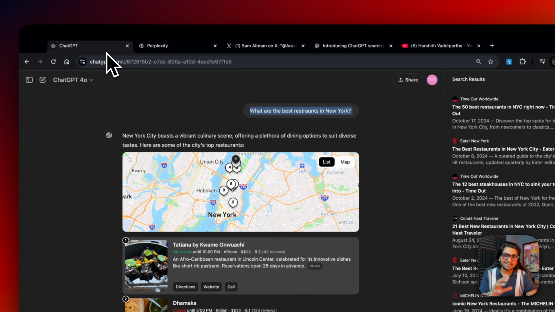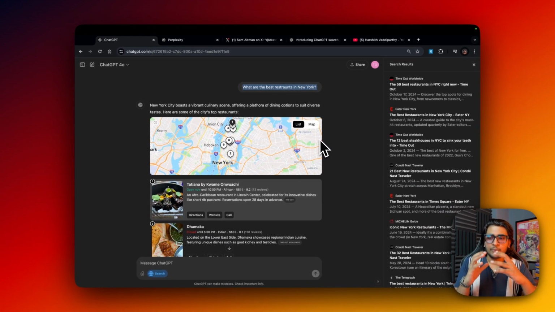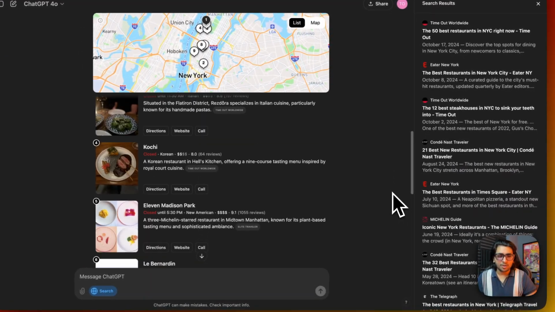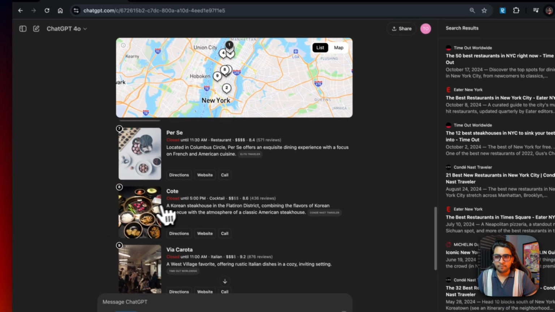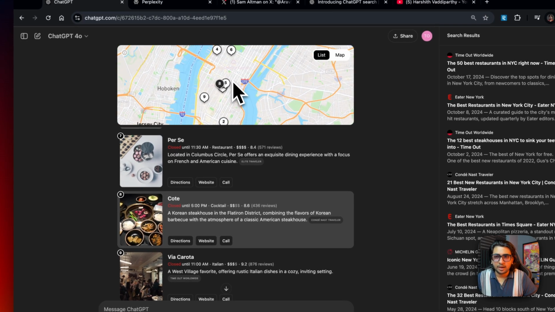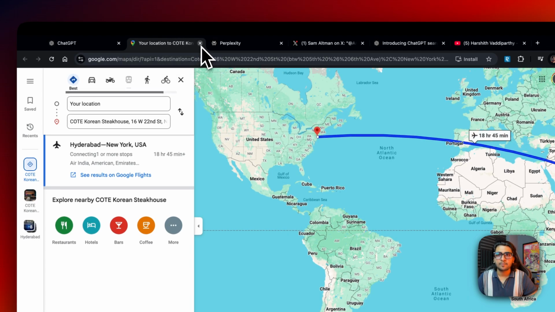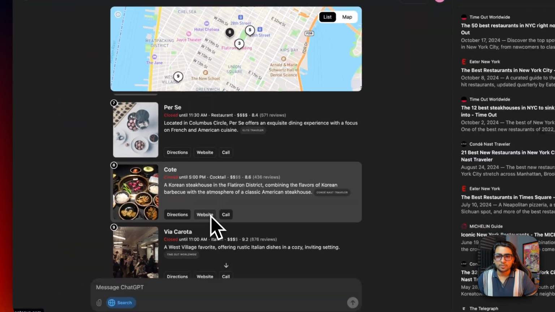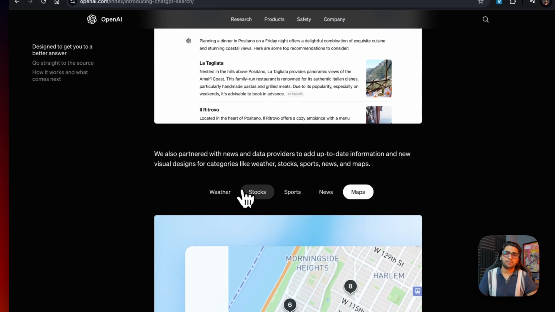That's why organizing stuff wins, kind of like Product Hunt, where you're curating the products. So there's definitely a market for curation. I mean, look at this, it's just so nice, man. Okay, what happens if I click on this? All right, if I click on this, it points out the restaurant, and then a direction, it opens Google Maps again. All right, website, call, makes sense, okay. This is good.